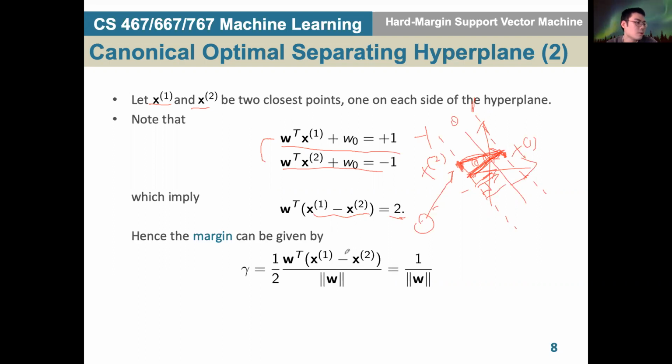So now we know that this thing is something like here. Previously we said we will normalize W, but here we have not normalized W yet. We will normalize W so that this becomes a unit vector. Once we normalize W like here, then we multiply by this thing. This will be this margin side. Because this is twice the margin, we only need one side, so we divide by 2.